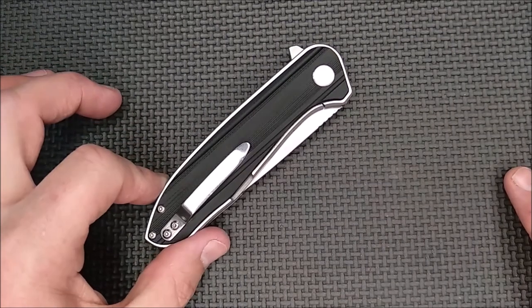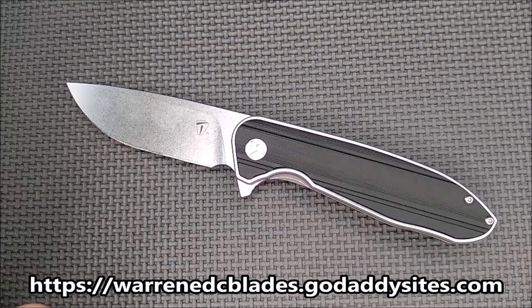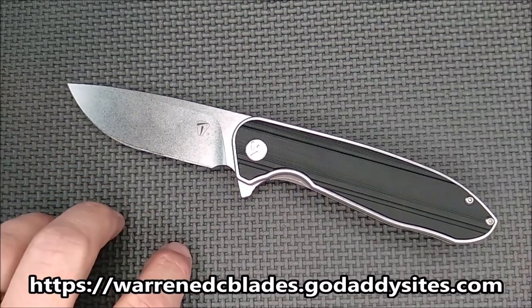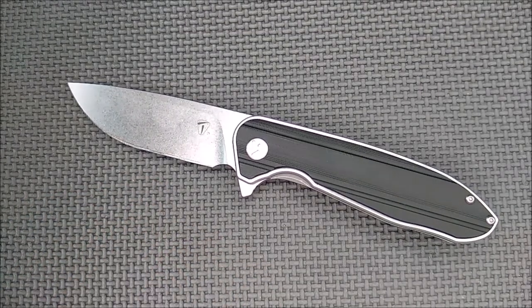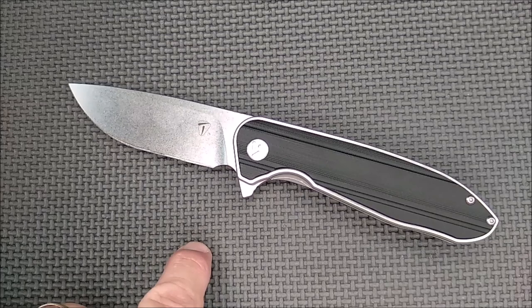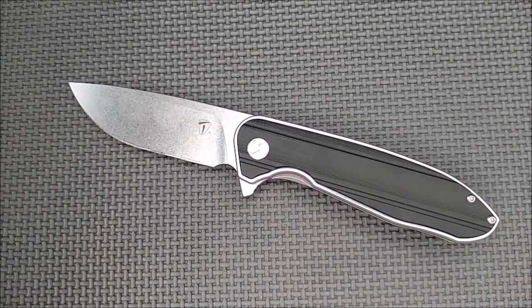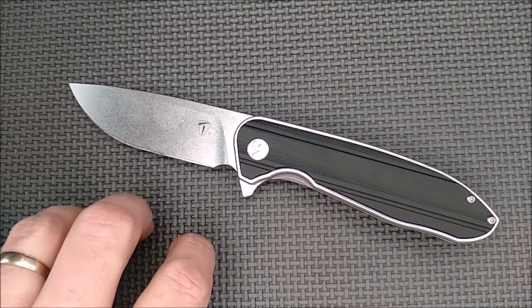Like I was saying, this is a fun knife. I bought mine through Dave over at Warren EDC Blades. He's down in the United States, and he inspects each knife before he sends it out, so it's good to buy from a small vendor. He is a direct representative or distributor with Tuya knives — he's got direct contact with them. So he's the guy to go to if you have any questions about your Tuya knives.